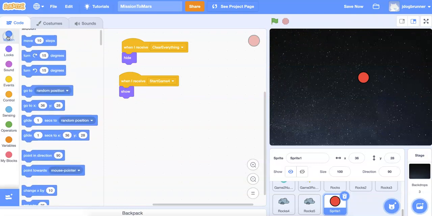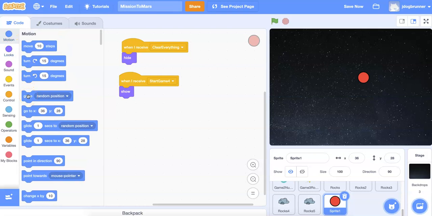That's going to be a motion, and we're not just going to go to random, and I'll explain that in a second. Grab this one, go to XY, and bring it over. The reason why I don't want to just do a random position is because with this program, this bottom section of the screen is going to be covered up with some other things that are happening in the program. So we only want X to appear. Well, the X can be anywhere across from left to right, but we only want the Y to be about between here and here. So we don't want it down in this area.